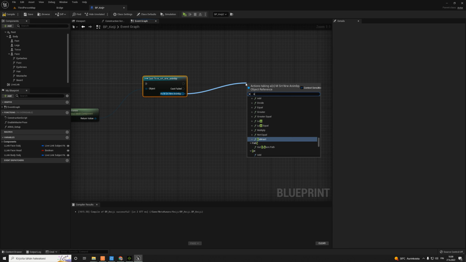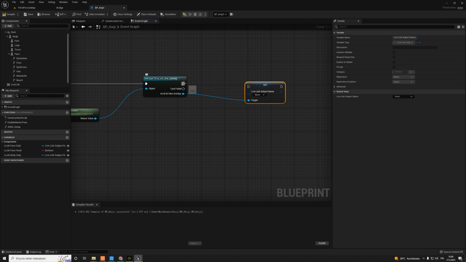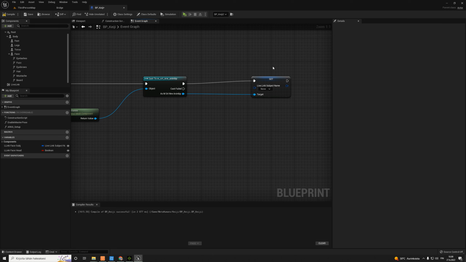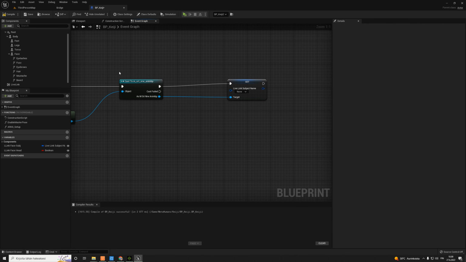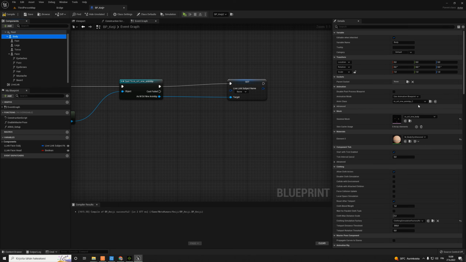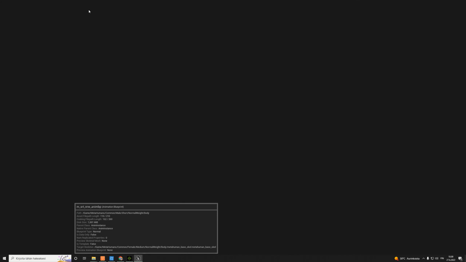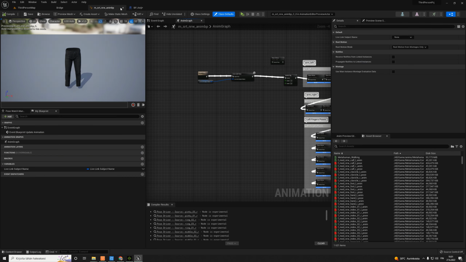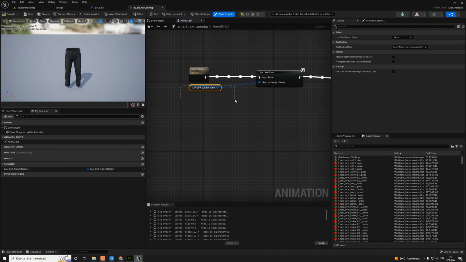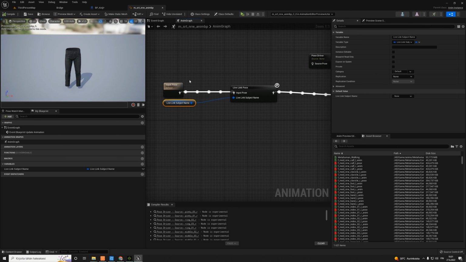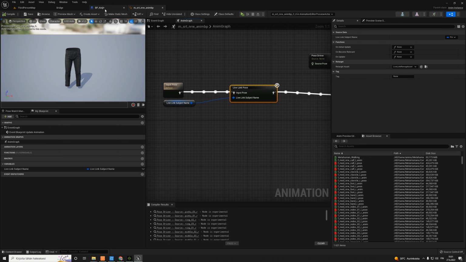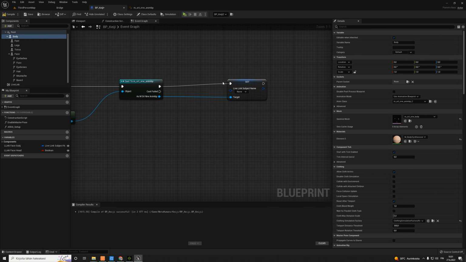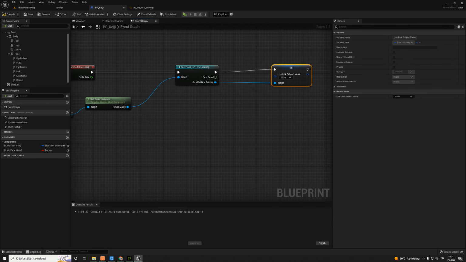Then we want to set the variable we created in there. I removed some of my testing. Okay, so I'm going to open the blueprint to show what is happening. We created a variable called livelink subject name that passes the livelink data here. And here in the character blueprint, we pass some data to here. So we go from this character to our animation blueprint.